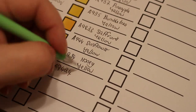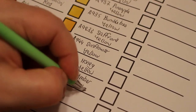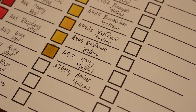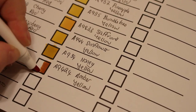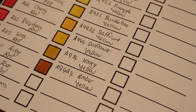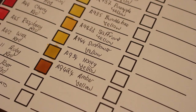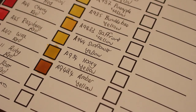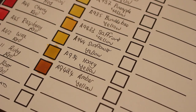A9424 amber yellow. Now, I'd like to say that people say, yeah, if you want to use alcohol markers, Copics are the best. I cannot afford nor justify buying Copics. Especially, you know, I've got a young child. She comes first. So if she needs something, that money goes on her. So a set of Copics would have cost several hundred quid. So to be able to get 120 decent markers for 80 quid while they were in the sale, it is a good thing.